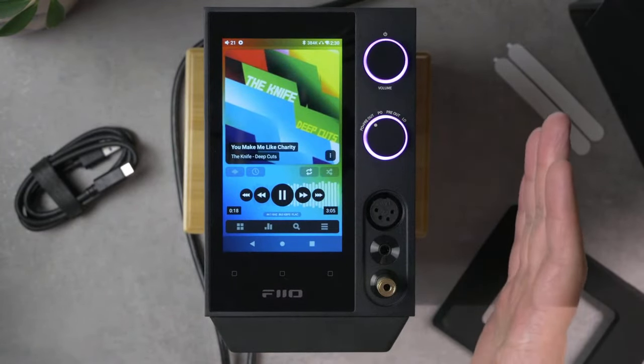Now, let's get into talking about how well this thing serves my particular needs, okay? And maybe what are some things that I think it could use in order to actually replace my desktop setup? Because as much as I think this is a pretty cool device and very original, and I think it looks nice, sounds good, it's got some interesting functionality, I don't think for me it's actually going to replace my desktop solution. And let's talk about why. Now, it might still for you, but I'll talk about why for me, okay?